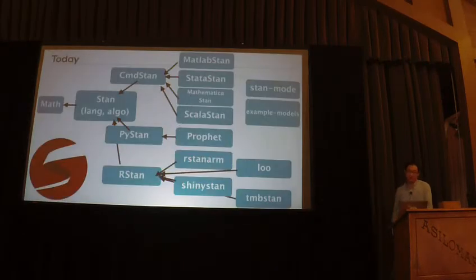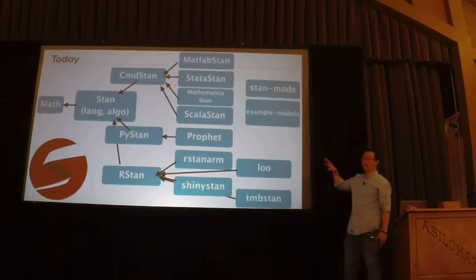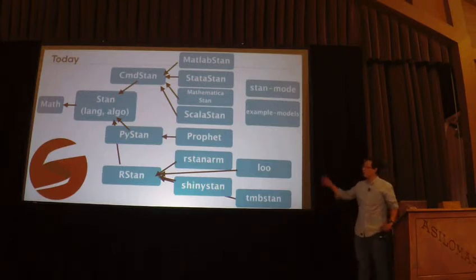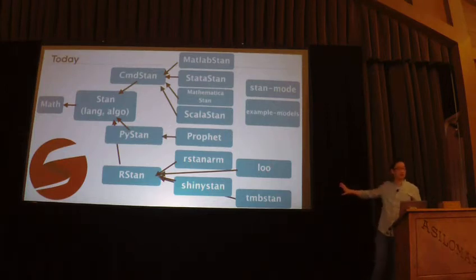The Stan ecosystem, right? Today, this is Stan. We have the math library Stan. We have the interfaces, CmdStan, PyStan, RStan. We have things built on those. So these are also interfaces up here, MATLAB Stan, Statistan, so on and so forth. We have Prophet built on PyStan, and now I found out it's also using RStan. RStanARM, shall I say? I didn't even list all the packages that are going down in this R route. And then on top of that, there's the Stan mode and example models.